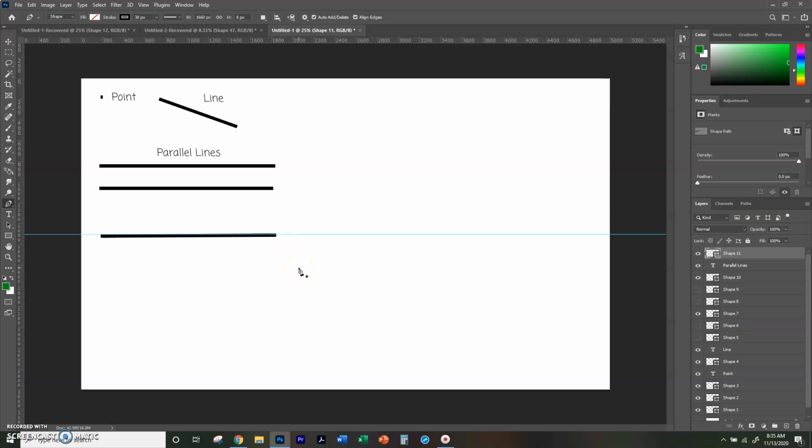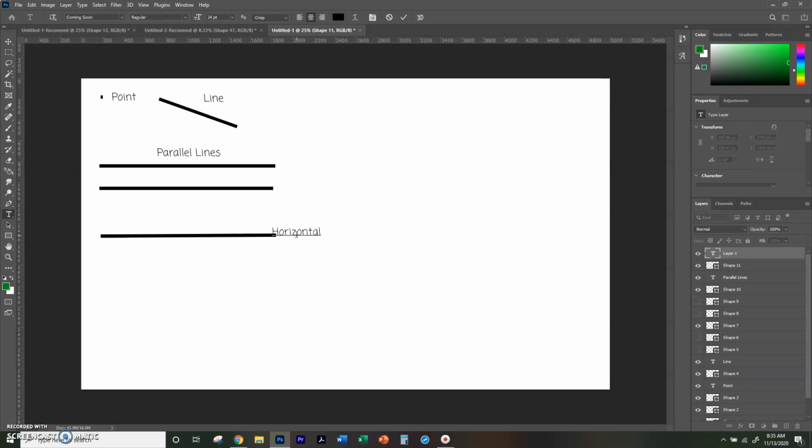A perpendicular line is a line that is at a 90-degree angle to the first line. Where this line that I drew is perfectly straight horizontal, and we can talk about that right now too. In fact, we could even label this one horizontal. Horizontal means that it follows the horizon. It goes perfectly straight back and forth, following the horizon.